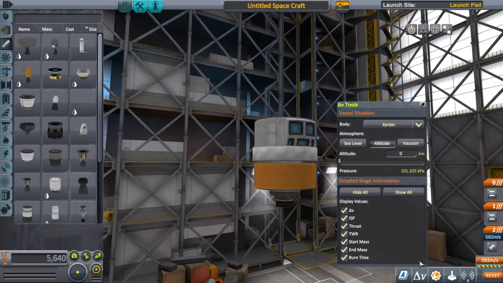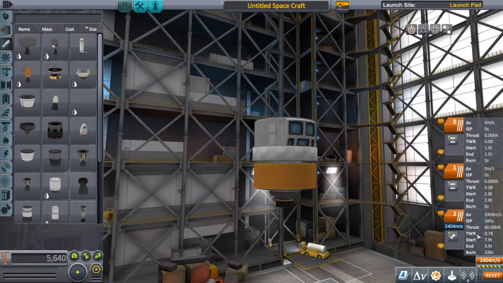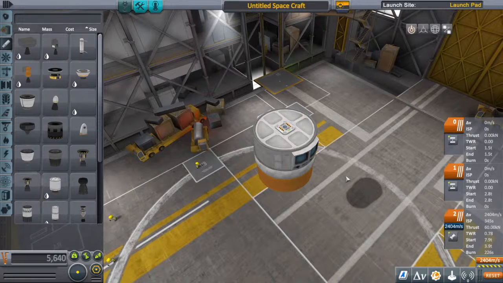Alright, and we need a motor for that, so let's grab a little Terrier engine. And now let's look at the engineering stats and see what kind of delta V we're getting on that in vacuum. So, thrust to weight ratio is 0.8 basically. We got 60 kilonewtons of thrust, long burn time, and we get 2,400 meters per second out of that. That's pretty good. I really can't complain about that. That's fine. Okay, cool. So this is going to be our re-entry stage and also circularization stage.